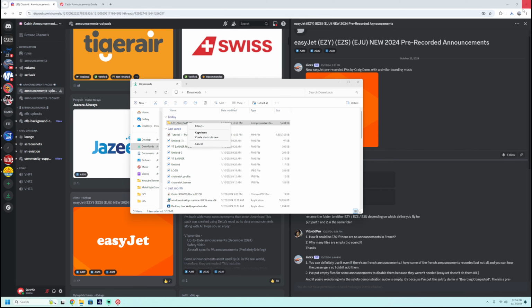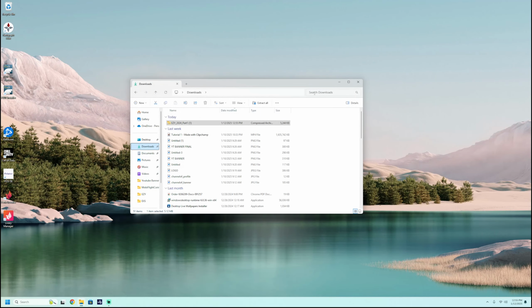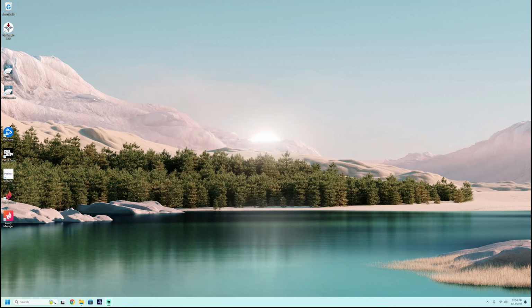The next thing we need to do is find our community folder. For those of you that don't know how to find your community folder, we'll discuss that as well. It's a very long path getting to it, so I would advise once you get to it, create a shortcut, and then you can find it a lot more easily in the future.